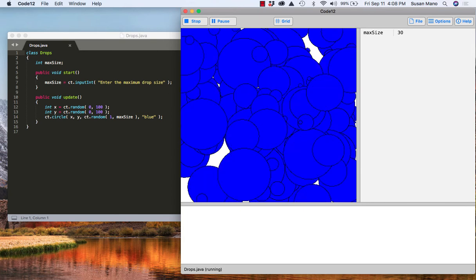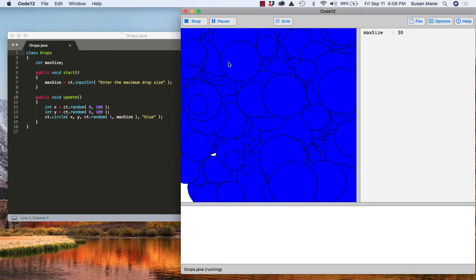There it goes. It's drawing all these different dots. I'm going to pause it. All these different size dots in random places, and it will keep going forever. I can also go frame by frame, and you can see each dot being drawn once.